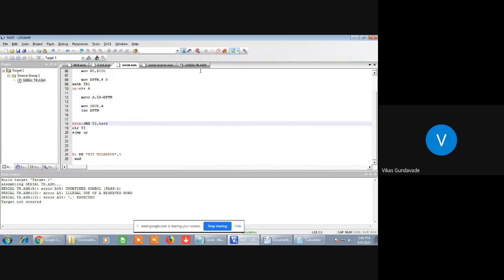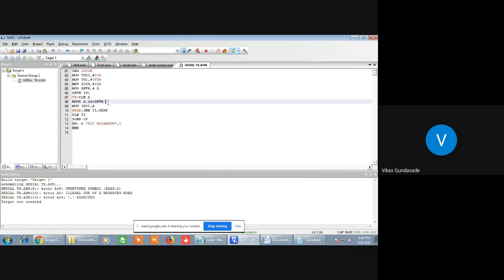Okay, so here we need to do, after transferring the data, we need to increment DPTR.